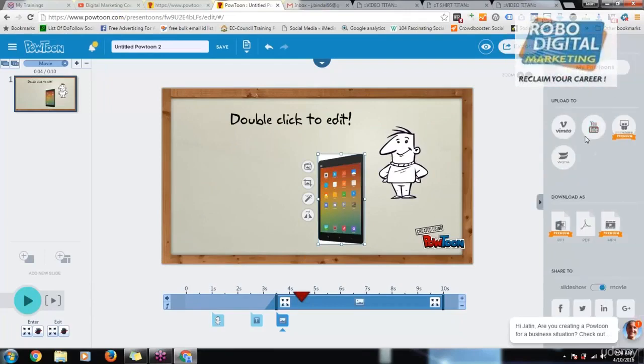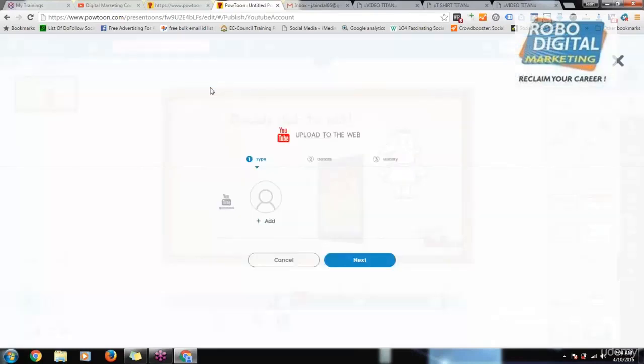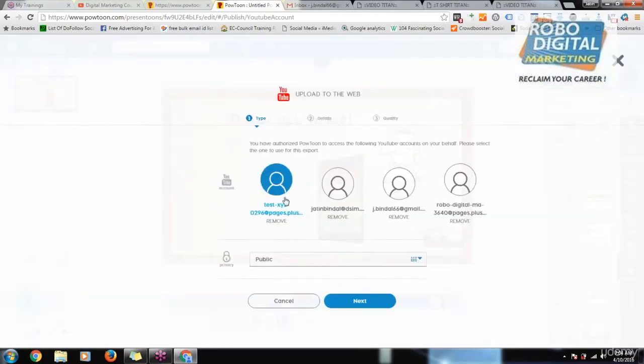Click on the export button. In the free version, you can export it to YouTube, but in the premium version, you can download it as well. So you can promote it, meaning you can export it to your channel. You want to make it public or private, which one? Let me make it private. Or I can send it to this page, I can send it to j.windal, or any one of my YouTube channels.